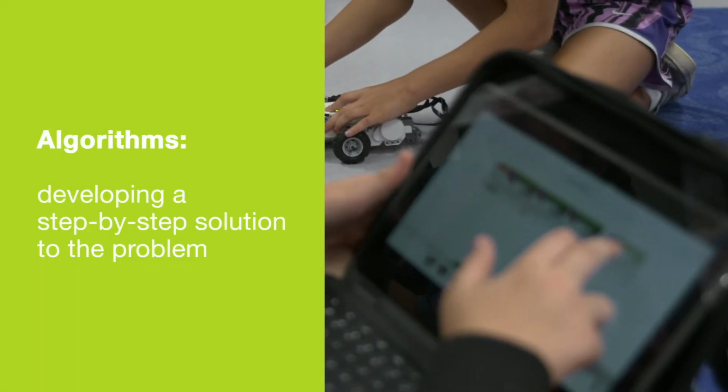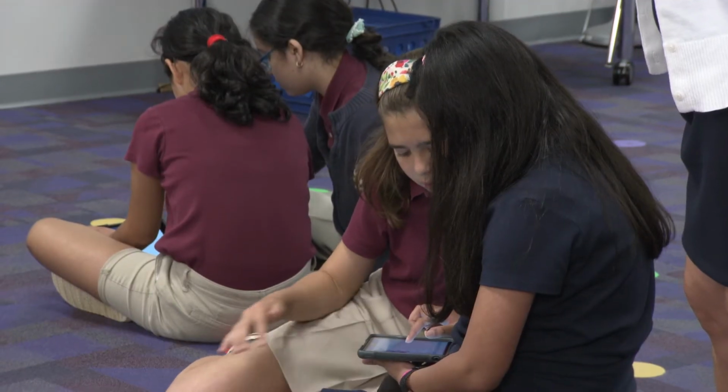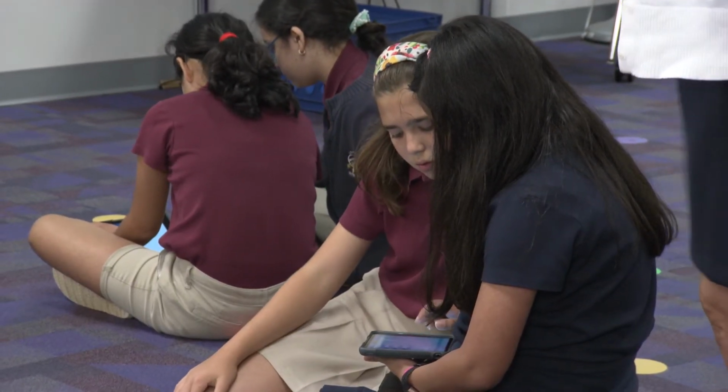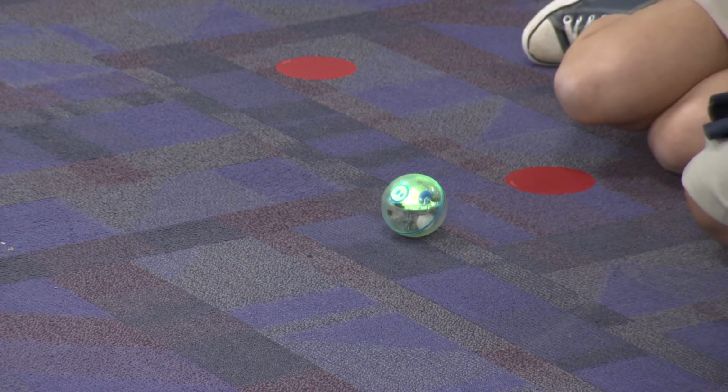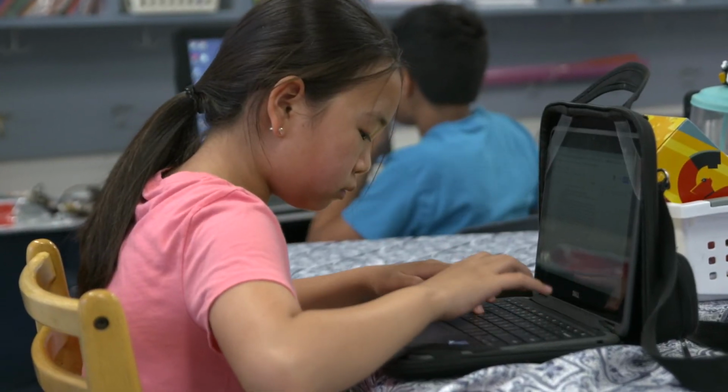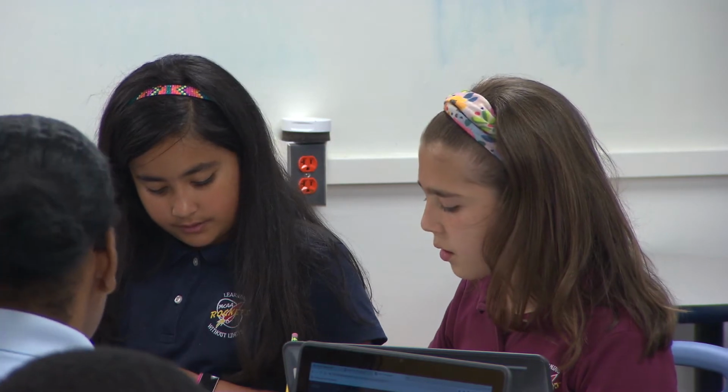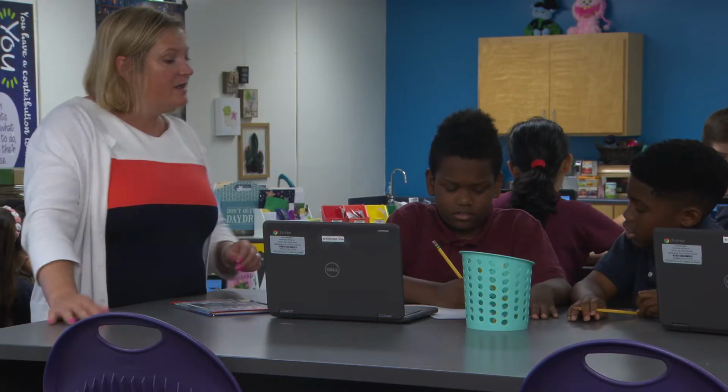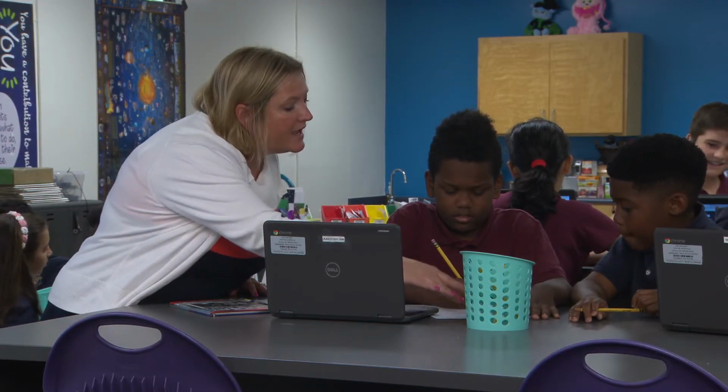A lot of times you think of the word algorithm when you think of math, and we do have those step-by-step processes to get through our problems, but there's also step-by-step procedures for things in, let's say, ELA, where they have things they use like RAPs, where it's a step-by-step method to do with writing. So you really see it across all the disciplines.